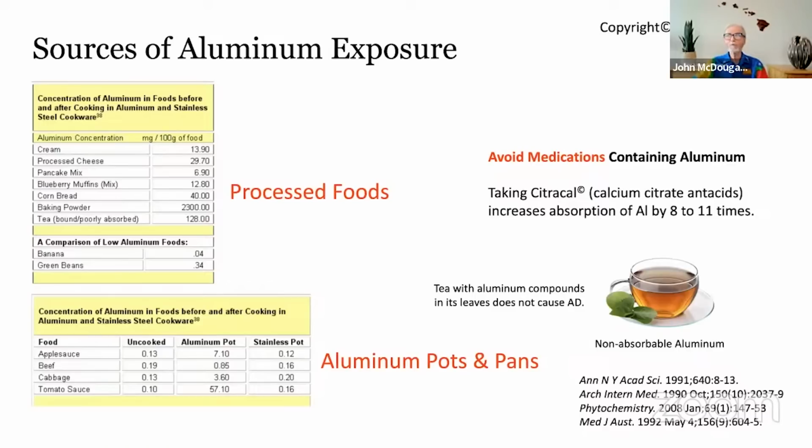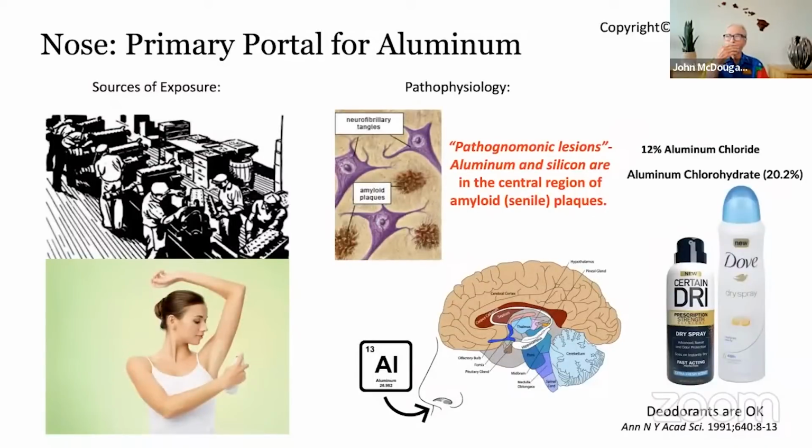All right, there's also aluminum in teas. And those who are a little bit sophisticated and will try and defend their own particular habits and talk against what I was trying to tell you, will point out that tea also has a lot of aluminum in it, but it doesn't cause Alzheimer's disease. It's because the aluminum is complexed in the plant substances, so it's not absorbed. All right. So that's where you get the aluminum from. But it's not the more serious source of aluminum.